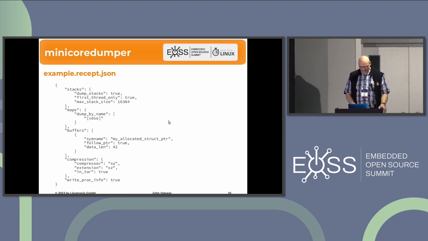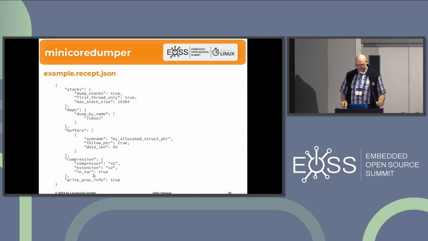So compression here, you specify basically a compressor. This is actually a binary that you specify. And then you can specify the extension for the file that's then generated. For XZ, it's not very interesting because XZ and XZ is the same, but gzip is a good example. The gzip program is the name of the program, but the extension I want on the file is .gz typically, right? So that's why it's two different settings there. The compressor can be any compressor, but it needs to be able to support the data stream as input, and it's going to compress it as output to standard out, right? Any compressor that supports that, which in Linux is pretty much all of them, you can use there to compress your data.